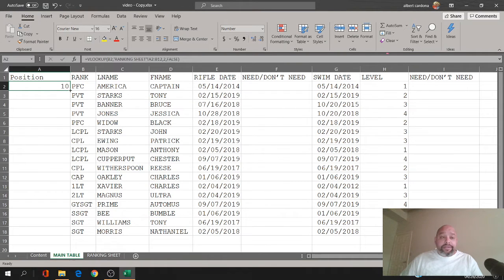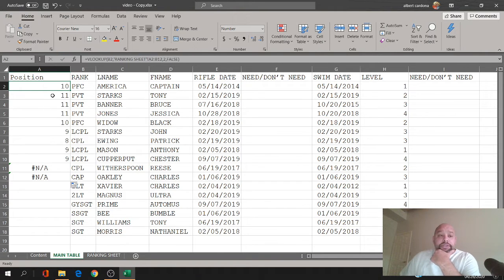So I'm going to drag this down so you can see some errors. Okay. Now, is most of this correct? Is Lance Corporal 9? Yes, he is. What is the problem with this, though? The problem is that this right here is not an absolute value, it's a reference value. Let me show you step by step.